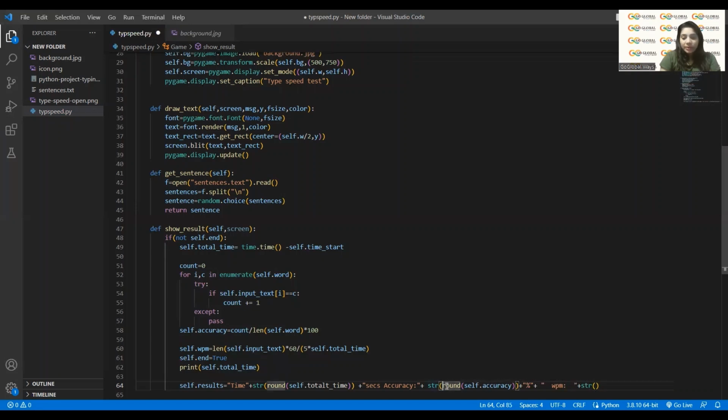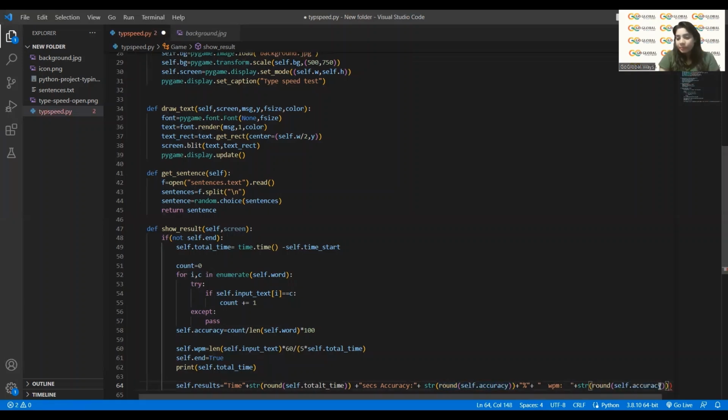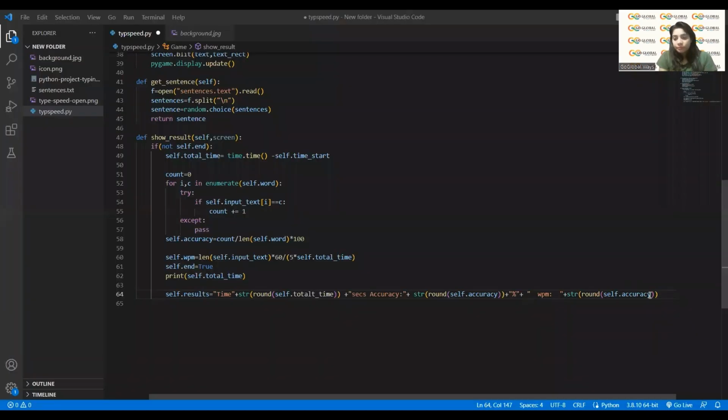So I'm taking this complete code. I'm placing it here. One bracket I'm removing. And here, instead of self dot accuracy, we will do something else. I'm deleting this. WPM, I'm writing.